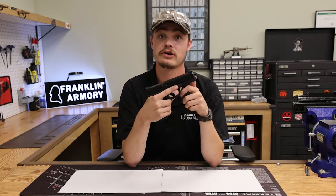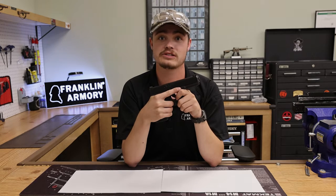All right, now that the firearm has passed all of its 7 dry fire tests, you can go out and live fire it in the field and enjoy your GS173.